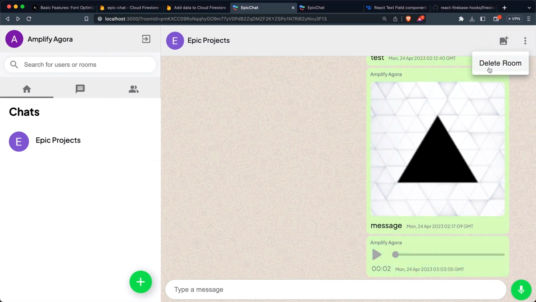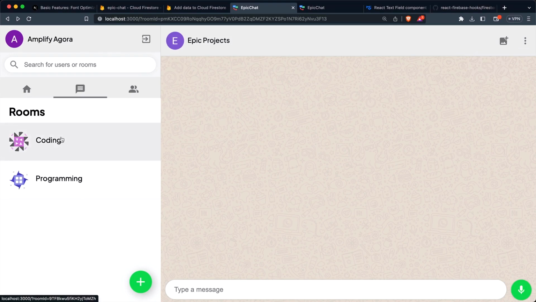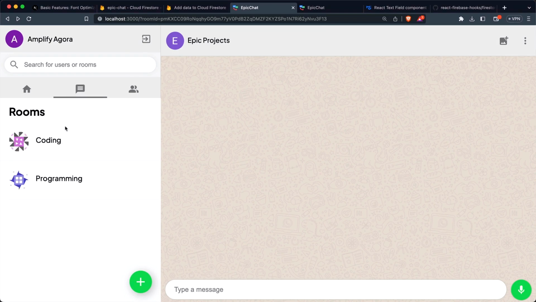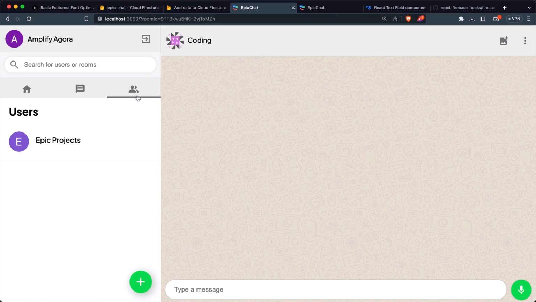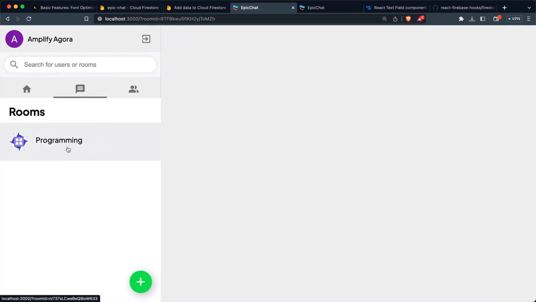We'll go up to the top, hit delete room, and everything's gone. Our chats are gone. Now that was for a private conversation, so it didn't delete the entire room, it just deleted everything in the room. For a room itself, however, we're going to delete the room. Just to clarify, for a private conversation, this room will still exist. For a public room, this will not. So if we were to type something, it doesn't matter what, and then hit delete room, that whole room will go away.